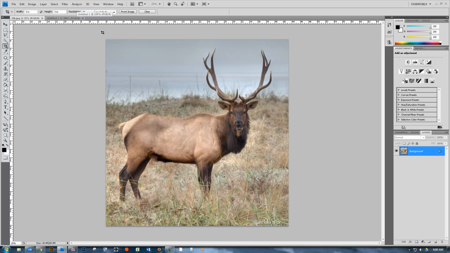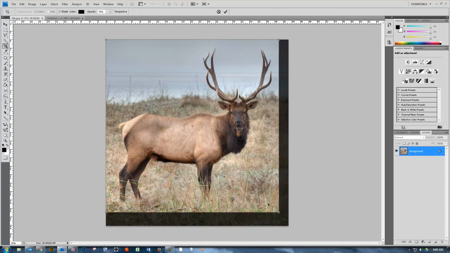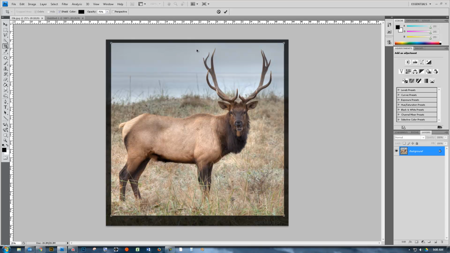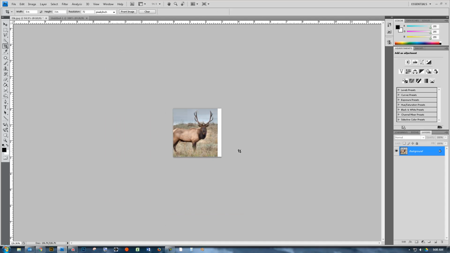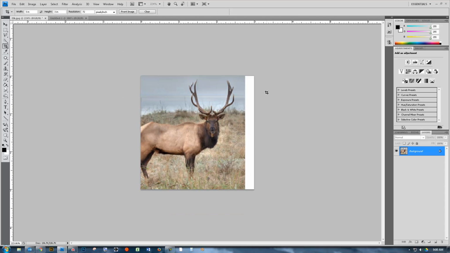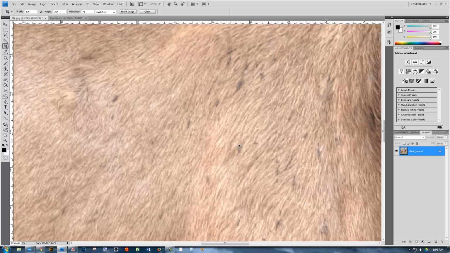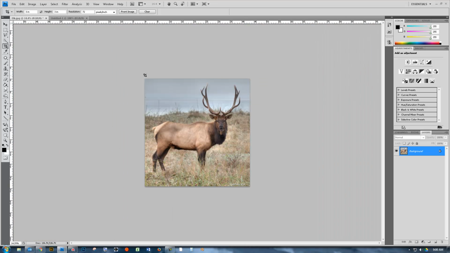And when I crop, I like to start up here in the top left-hand corner and just click and drag down until I get about the size I want. And then again, remember, if you need to, you can move this around. Make sure you keep this box inside the canvas. Don't get it outside here, or that's going to cause trouble. If you end up getting something that looks like this, where you get a white bar, then you know you did something wrong. So let me crop that the right way real quick.